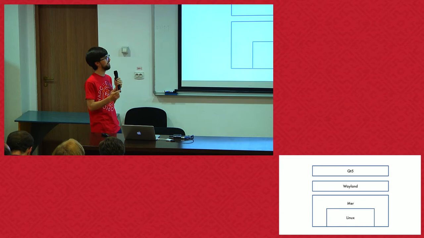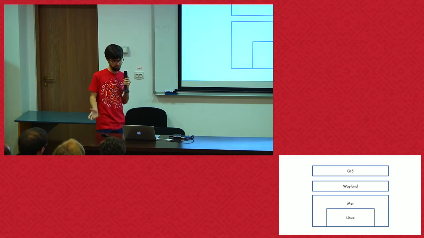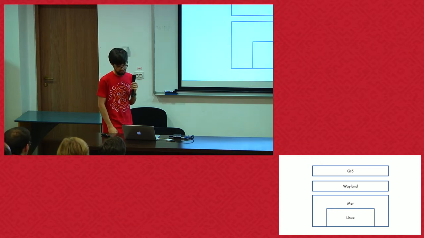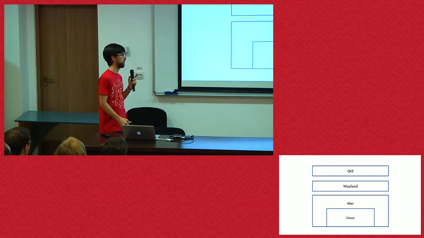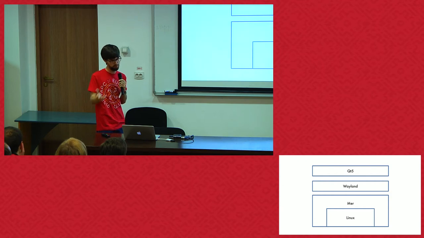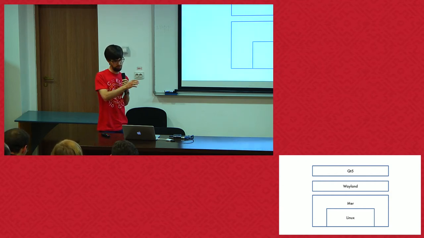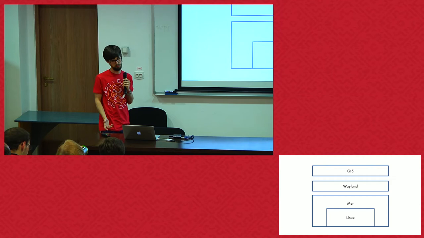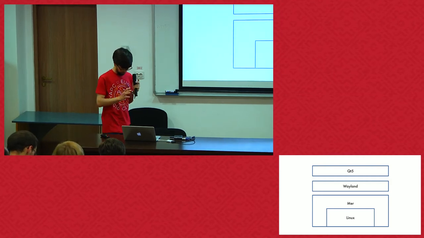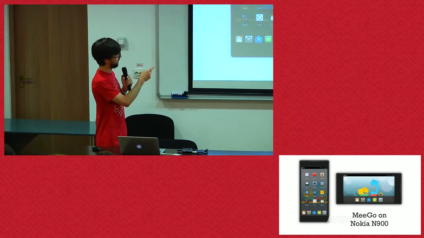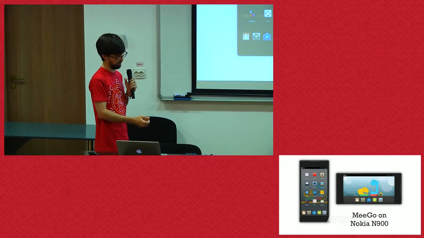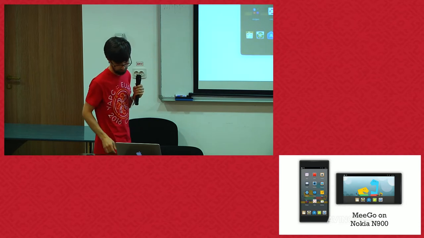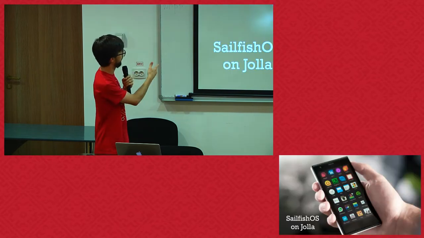It also has some proprietary software. It's not 100% open, but hopefully that's temporary. They have some open source core apps and some closed source core apps. For example, the browser is based on Gecko and it's open source. It's basically Firefox, and their contacts application, for example, is closed source. But anyway, that's more or less the structure of the system, and it's based on MeeGo OS, which was created by Nokia and Intel. And this is one of the first generation of the thing, and then it became Sailfish OS.